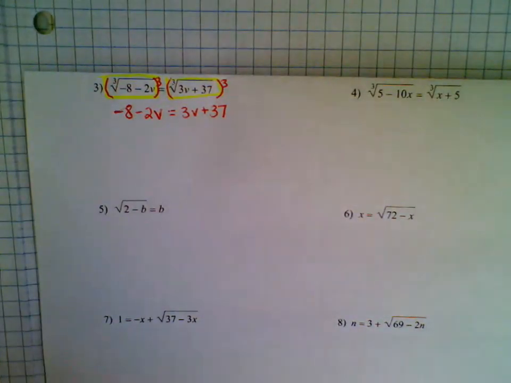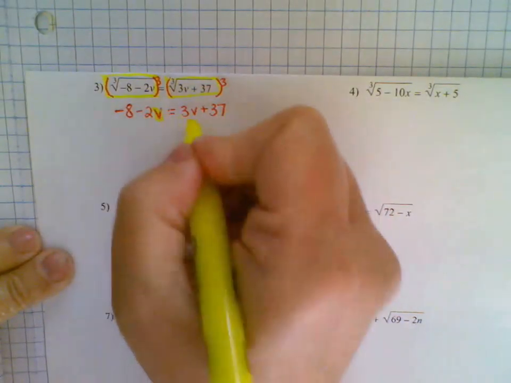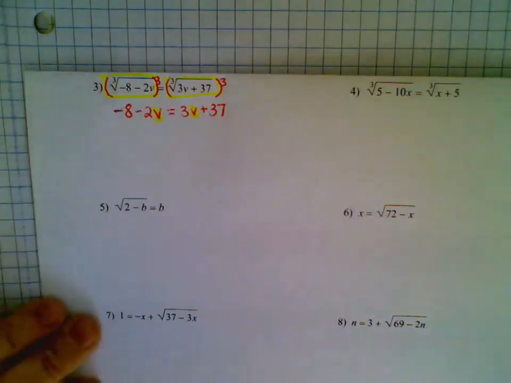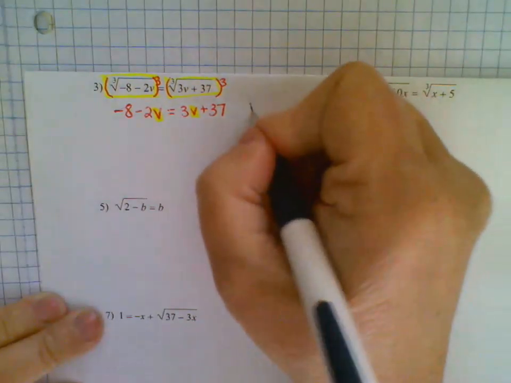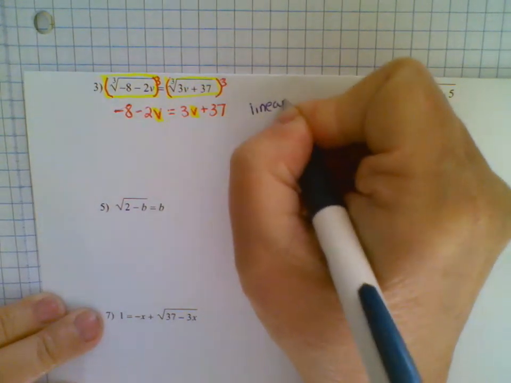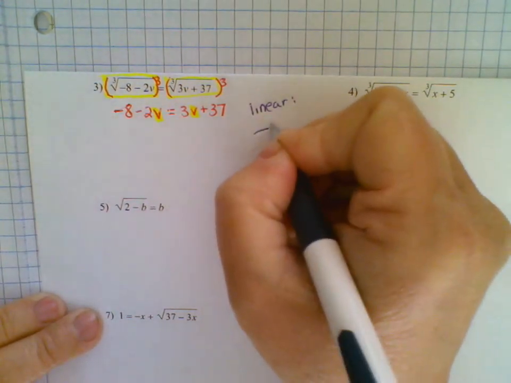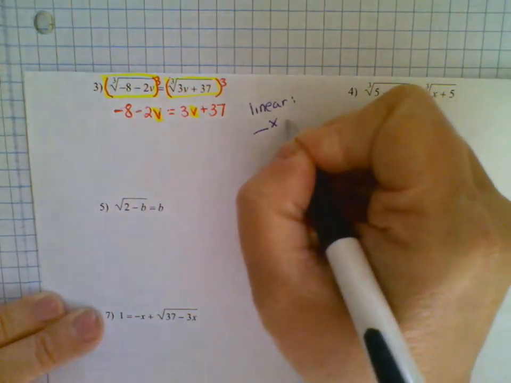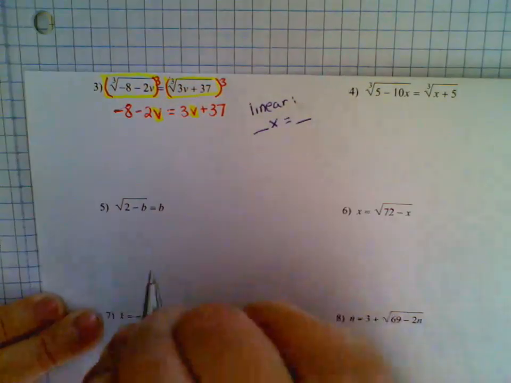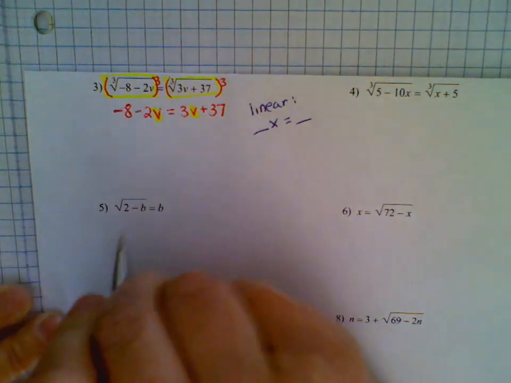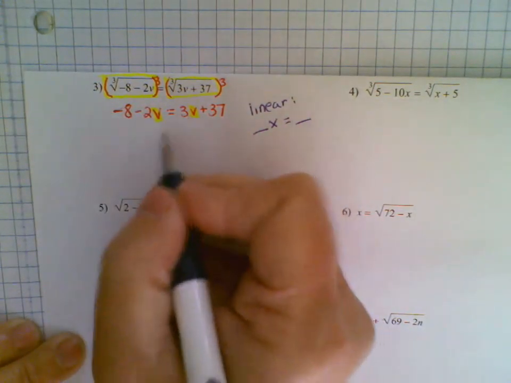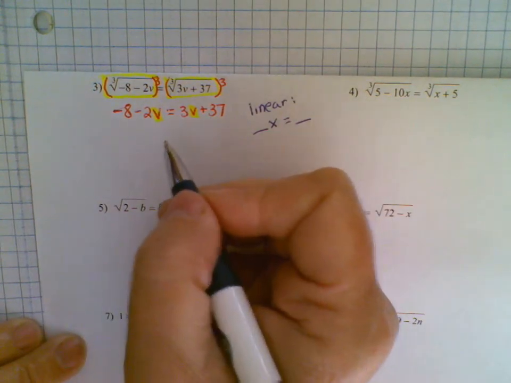Now I do have my variable on both sides of the equation. So as I solve it, this is a linear equation. For a linear equation, you want to get your x's or your variable, whatever, on one side and just numbers on the other side. That's the goal. So I want to move all of my variables to one side. I'm going to move them to the left. It really doesn't matter if you move them to the right.